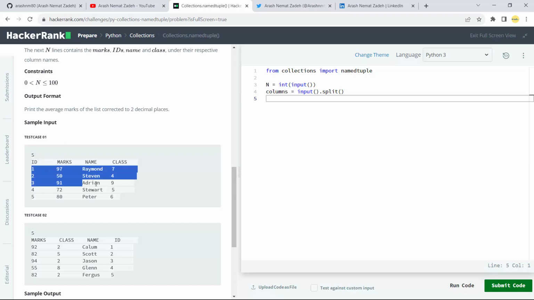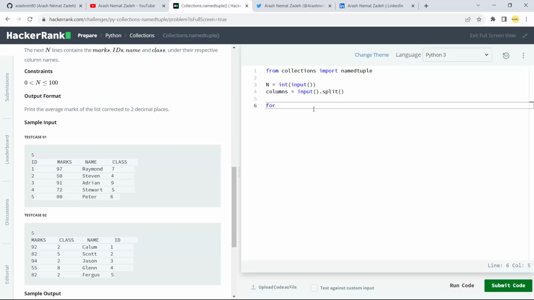After that we should write a loop for n times to get every line, which means every line is the information of one student. So I write, for example, for i in range n, meaning a for loop n times. Every time, get that line from input and split it. So line is equal to input dot split.